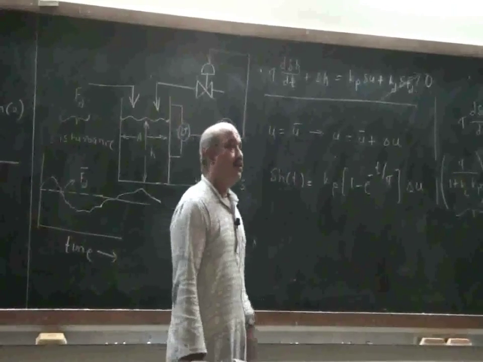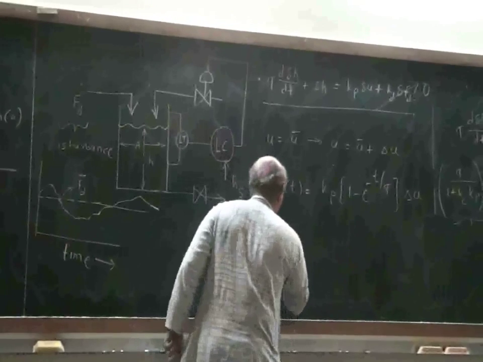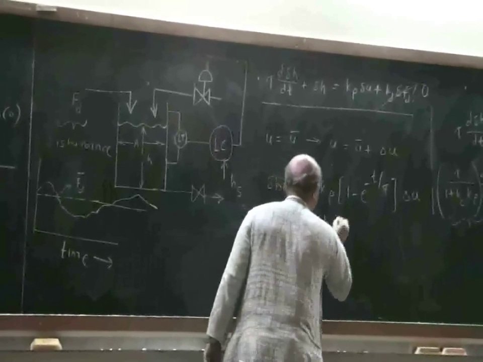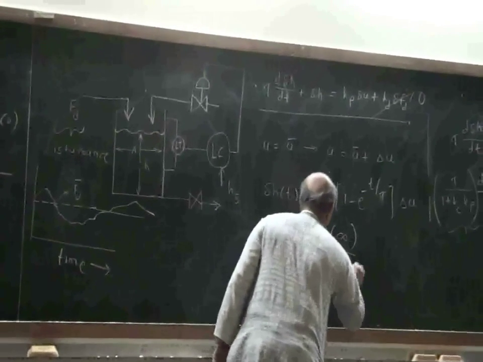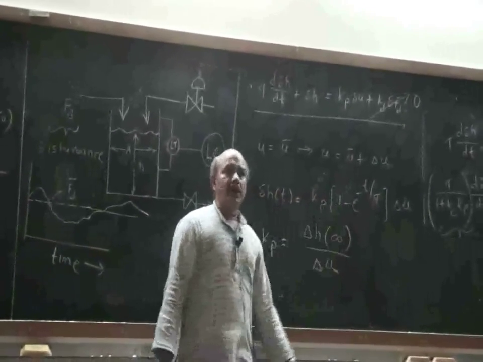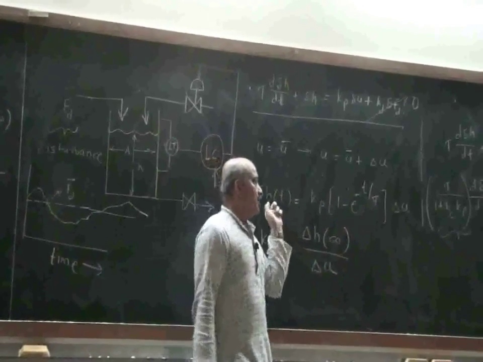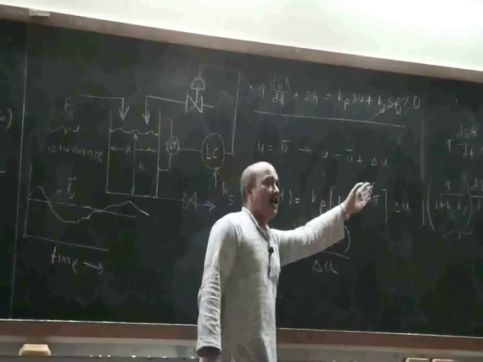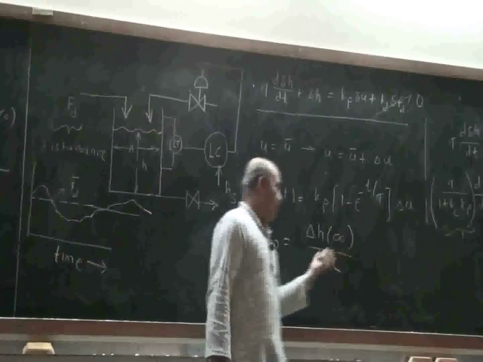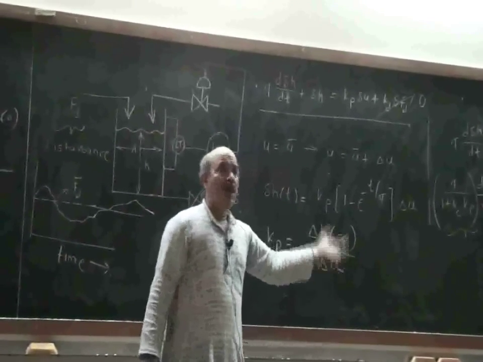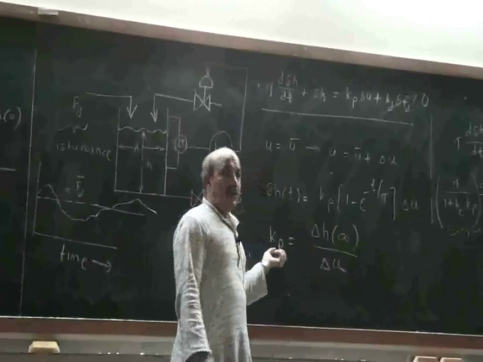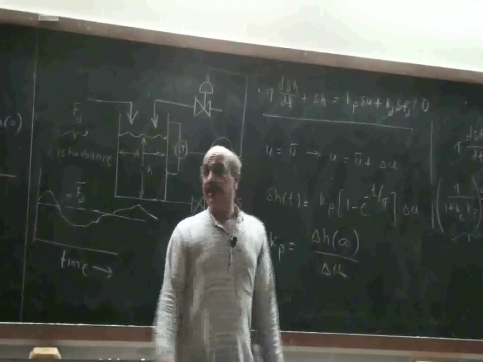And then what I can show is that Kp is equal to, if I wait for a long time, when I write infinity here, you're not going to wait for infinite time. You're going to wait for a long time, 15 minutes, 20 minutes. So you can show, as t goes to infinity, this term becomes 0. So this will be Kp times delta U. So Kp is just delta H by delta U. I don't have to go from physics, material balance to linearization. To just get Kp, I just do an experiment, I give a step change.